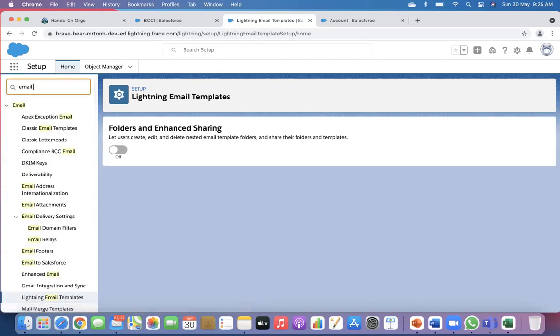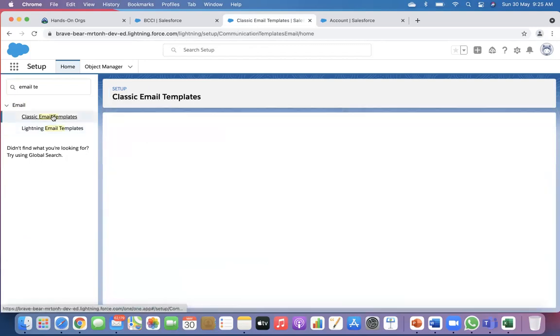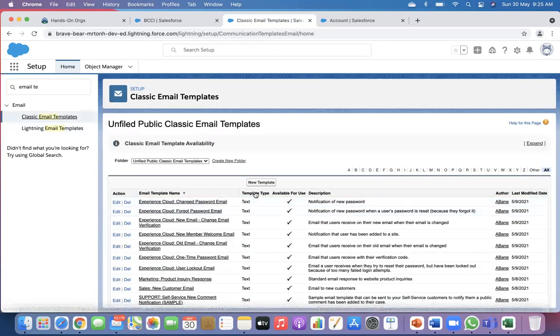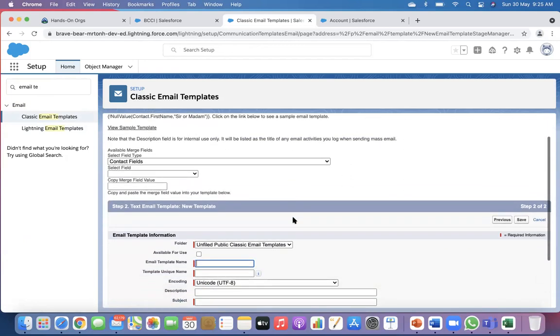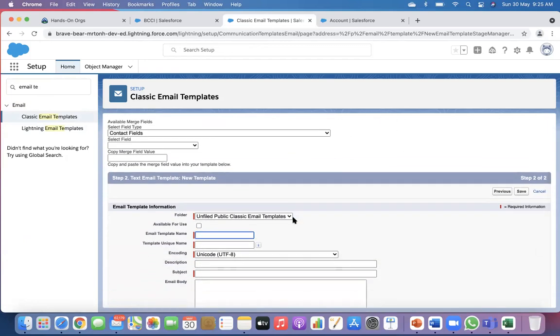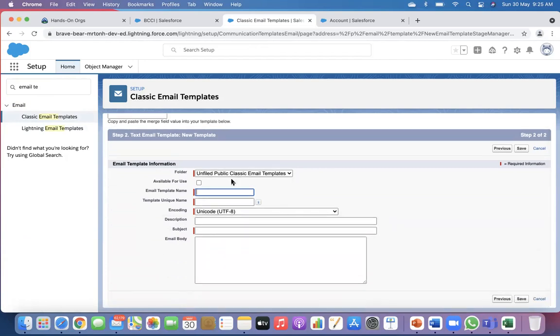Classic email template. Yes. So let's create a new template from scratch. I can use a text version, HTML version, custom version, or visual version. Let's create a HTML version. Then we need a letterhead also. Let's bypass that for now. You can explore that on your time, but for fast creation, what I will do is create an email which will go out. Yeah, and what will that email do?